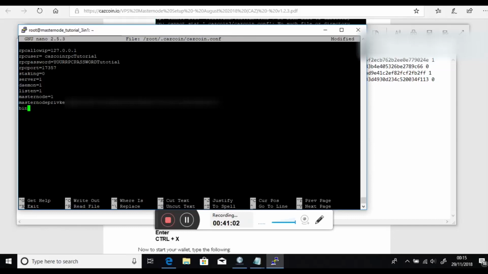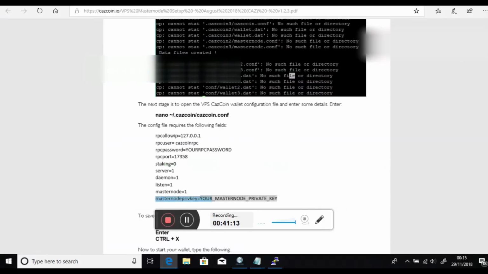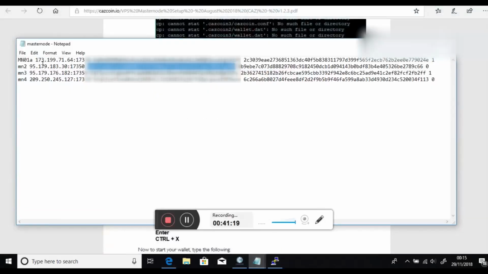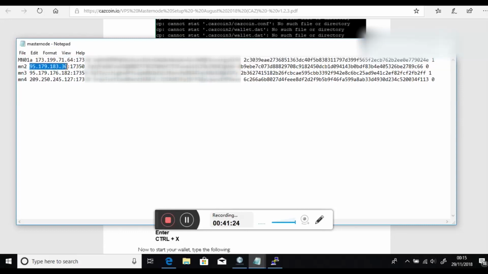Now because we're in a 3-in-1, we're going to need to bind it this time, so we're going to bind equal to the first of the IP addresses, which we have here, so 95.179.83.30.